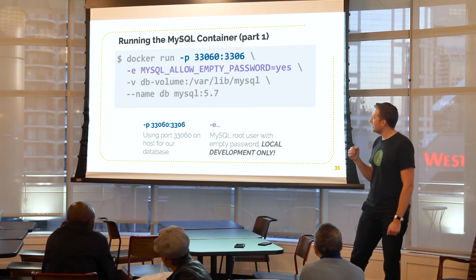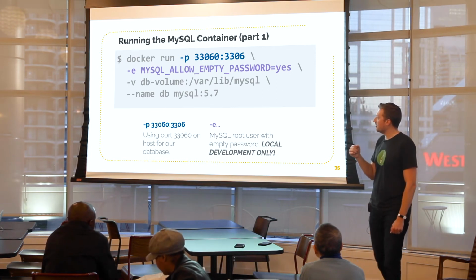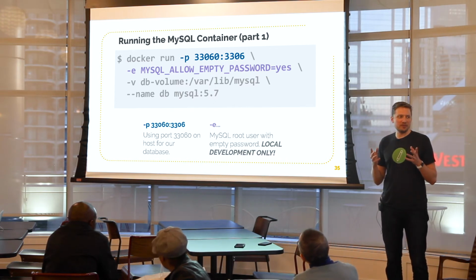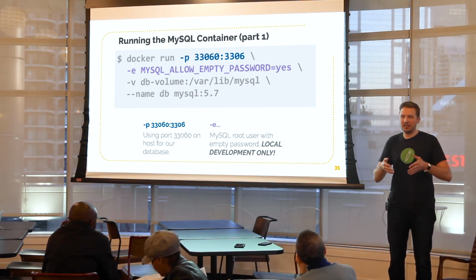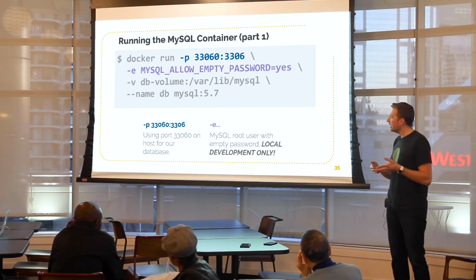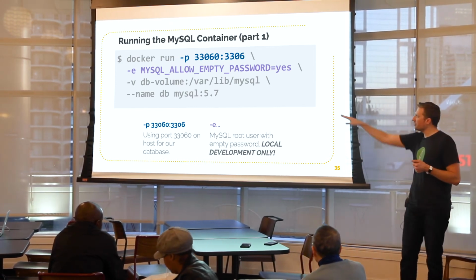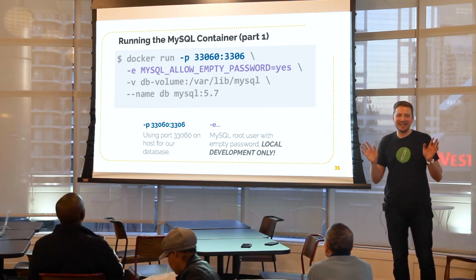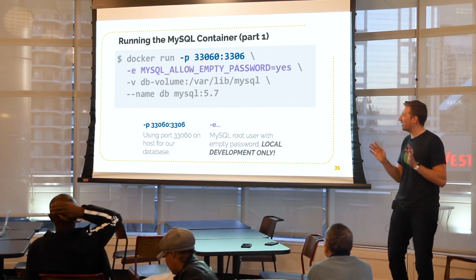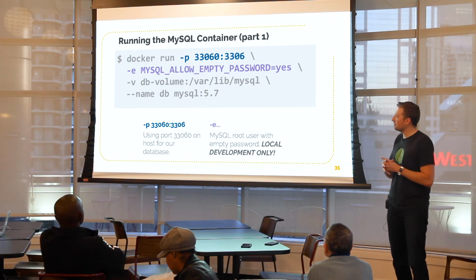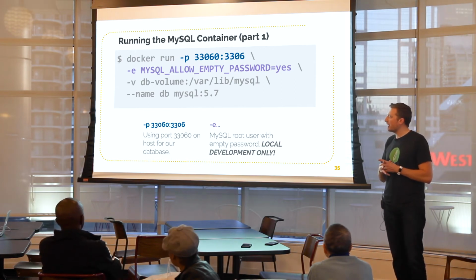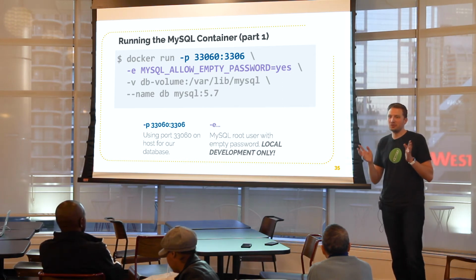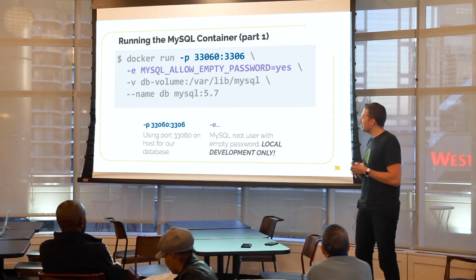And then the next flag we have set here is -e. This is a whole other topic in itself, but you've got to get environment variables into these running containers somehow. You've got to get secret stuff in there. And that's where -e comes in. Now in this case, the only environment variable I added was to allow an empty root password. So don't do that anywhere besides your local machine when you're just playing around. This lets you essentially get started without having to even authenticate to MySQL, which again, is not good practice other than for local development. But for now.